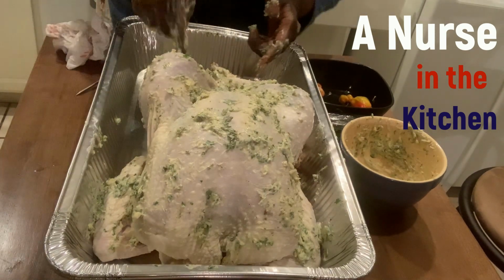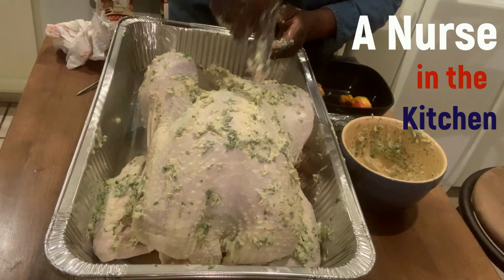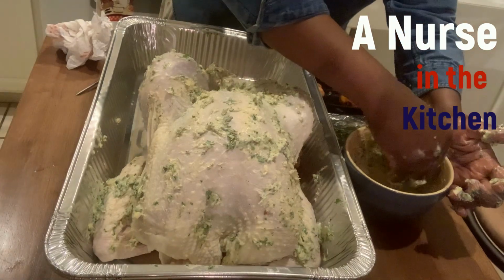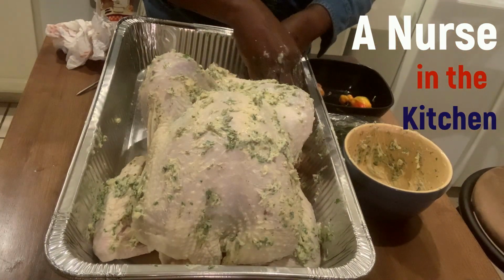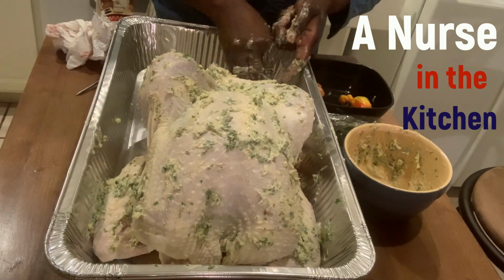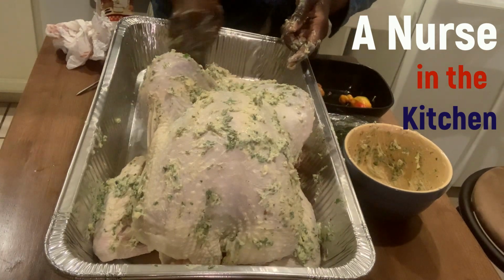All right? Now, once your bird, this thing popped up, and if you stick a thermometer in it, you get 165, you can take the bird out and you have to let it rest. You've heard that before. When you have meat, whether you're cooking steak or a chicken, a roast chicken, let the thing rest for like 10-15 minutes.